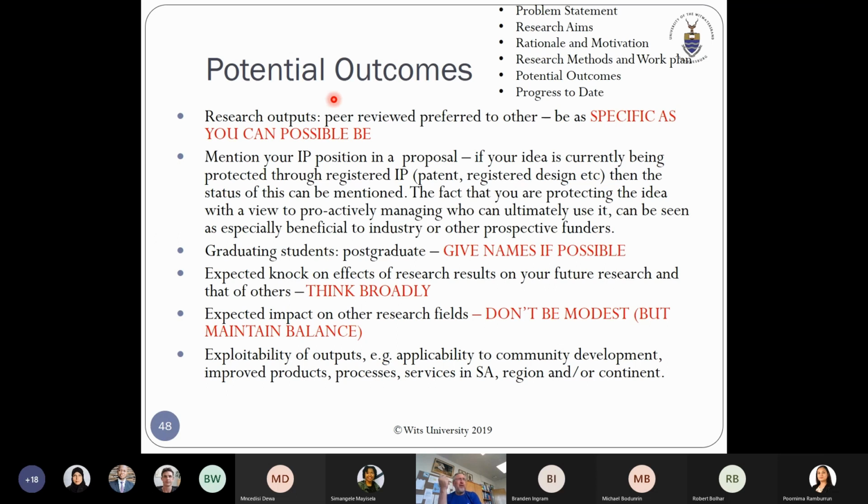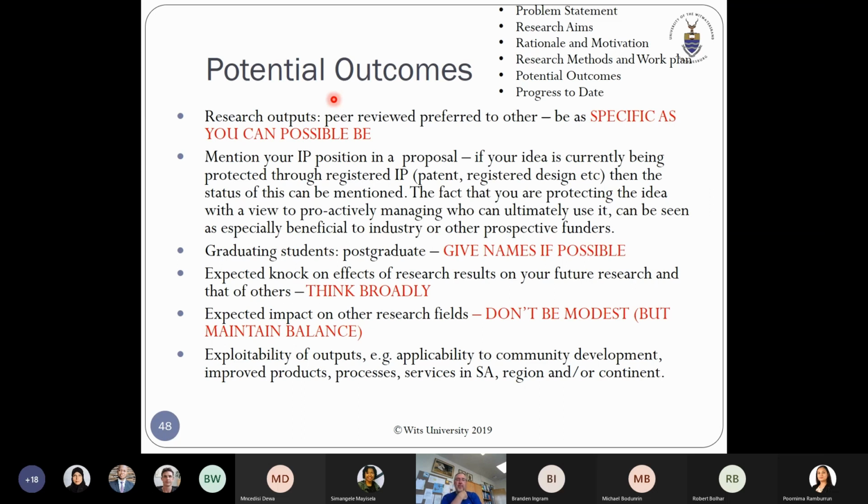Now you must match your deliverables to your funders' needs. What do they want to see? Not what you want to see. Look, you can have stuff that you get out of it that they're not interested in. That's fine. Don't emphasize it in the application. Emphasize what they want to see in the application.